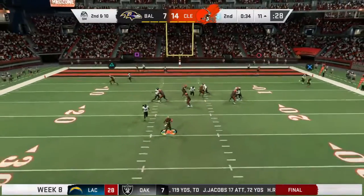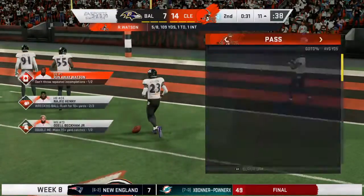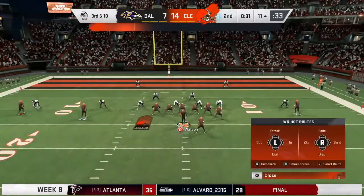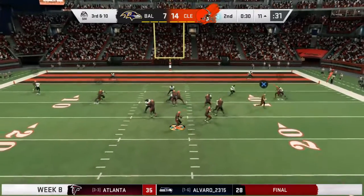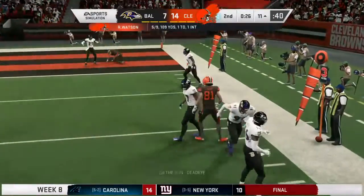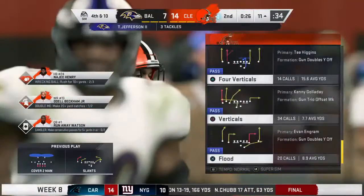Looking to throw on second down. Watson looked like he was trying to bounce it outside, but no success. Yeah, sometimes you've got to just figure out where you're going to go, and sometimes you just have to take it to another spot. And trying to get it outside, the defensive pursuit was there and just ran him down. Watson down to throw, eluding the pressure right toward the end zone, but that's going to wind up incomplete.